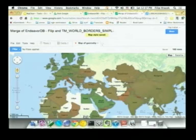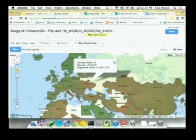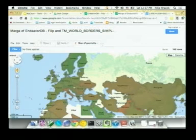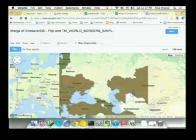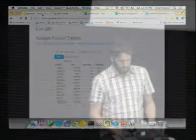So now I have a map that I can interact with. There's all the data. I can see that Italy has obviously some problems with organized crimes, but I can also see the context, right? So I can see that Slovakia, for example, is a little bit reddish, and Austria is awesome. There's no organized crime there. So okay. So that's FusionTables, really, really good. A lot of FusionTables are already there, and you can merge with them really easily.